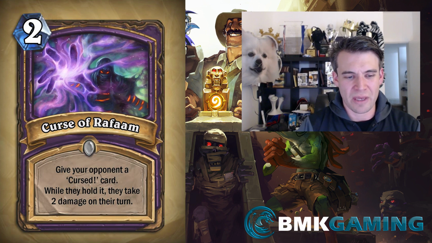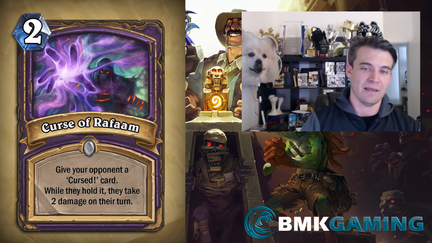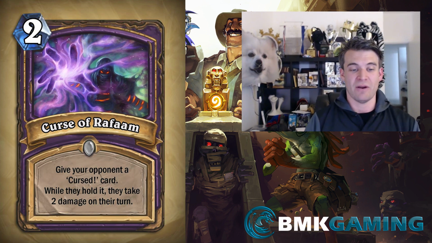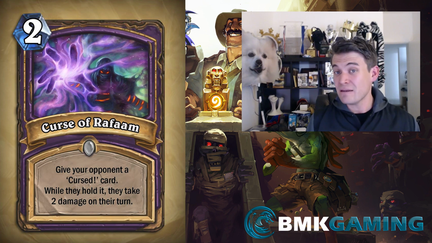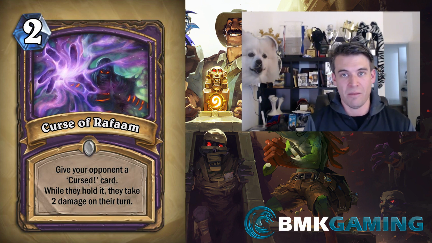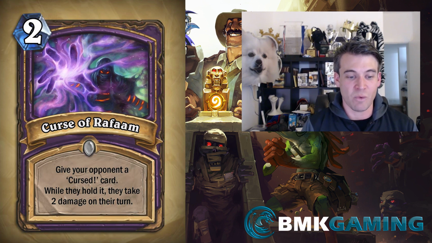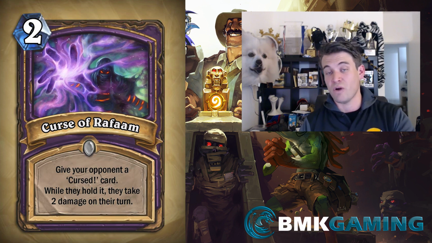As to whether spending 2 mana of your own to do 2 damage to your opponent, and potentially more than that if they don't pay it off, is better than just playing a minion, it's hard to really evaluate this. I like the concept of this card because it's actually one of the things that's really cool about it. This always beats Ice Block. If your opponent has Ice Block up, you can curse them, get them down to 1, and then just kill them with this because it triggers in their own turn.